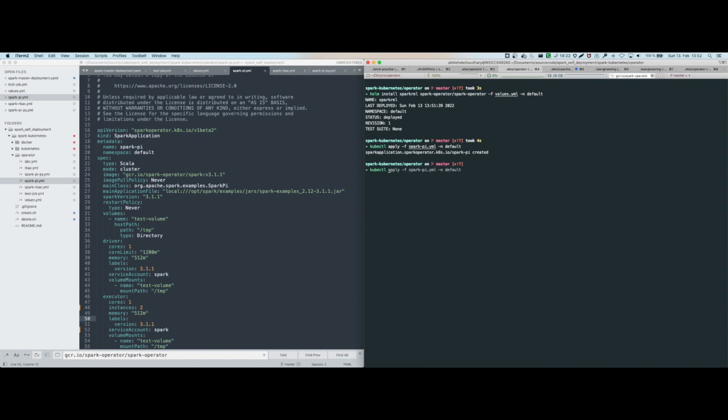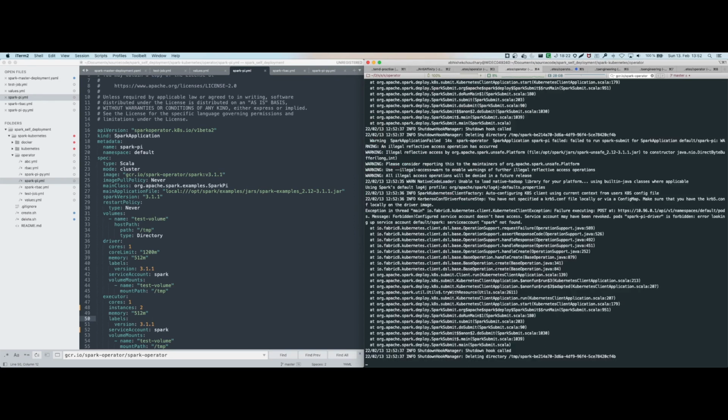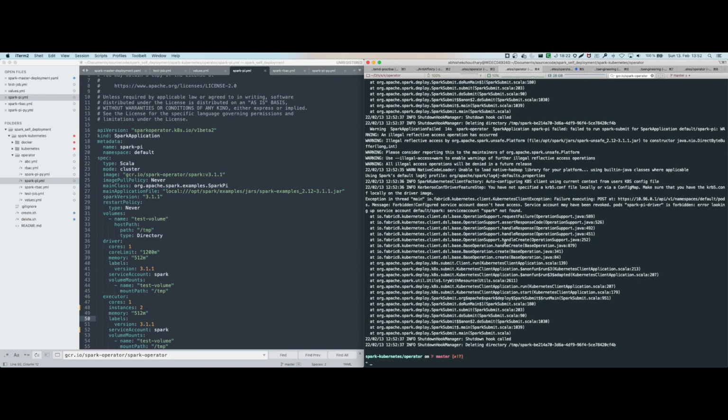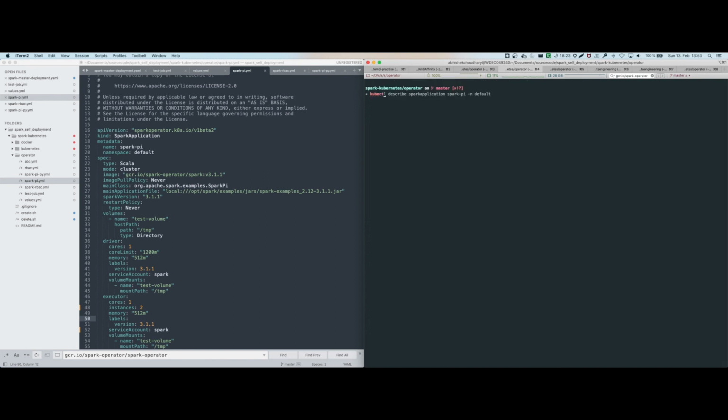Meanwhile, I can see what it submitted, the Spark application. It failed. Why did it fail? What we can check here is we can say describe application on the Spark, and we can see what happened. It says service account may be revoked. Spark Pi driver is forbidden. Good. So I think we all have some idea why it happened.